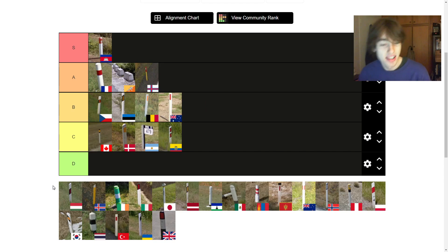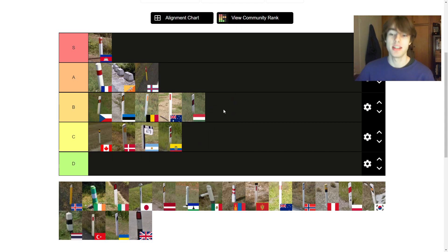Hungary's bollard is interesting because the reflector is almost halfway down — they've really opted for an interesting proportion compared to the rest. Normally the reflector is near the top, so the Hungarian bollard stands out. It makes it look a bit weird to me, but I still think it looks good. I do like the red reflector. I'm going to put it in the bottom of B tier, just because it is a bit odd.